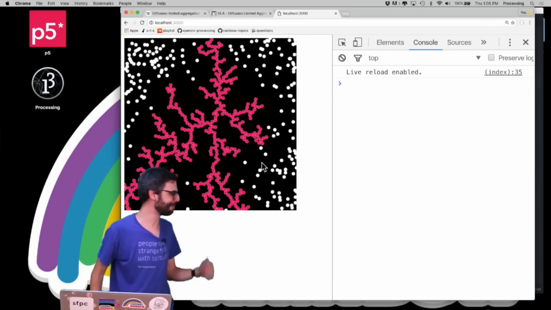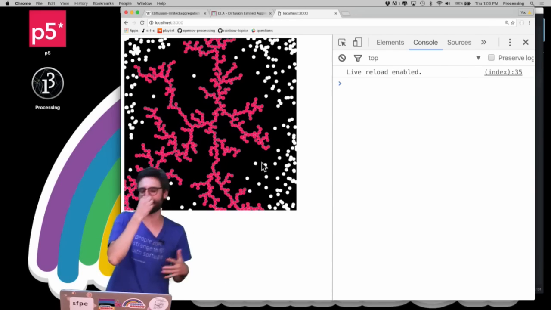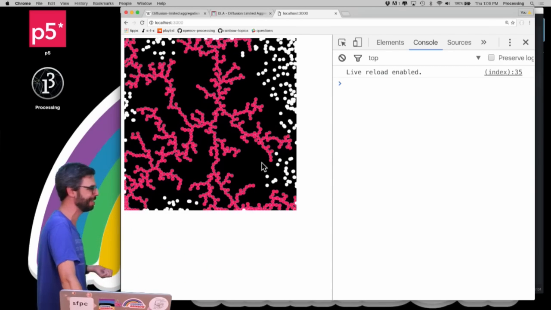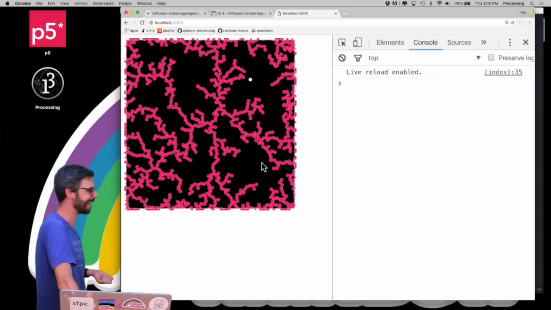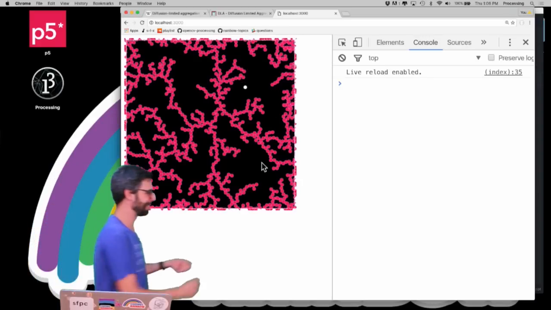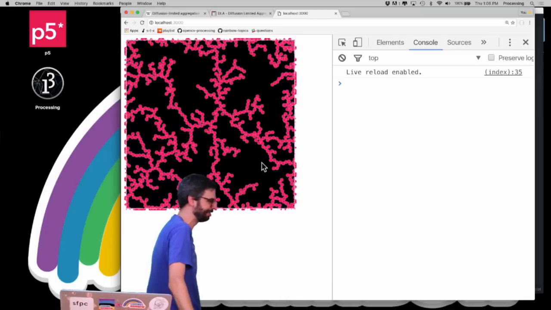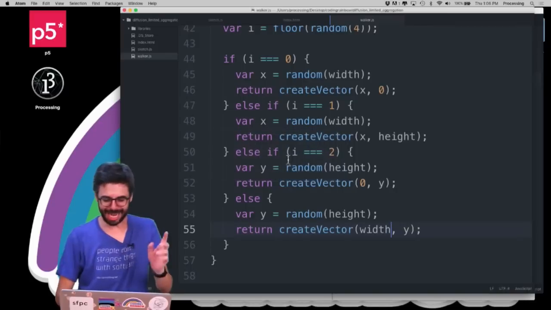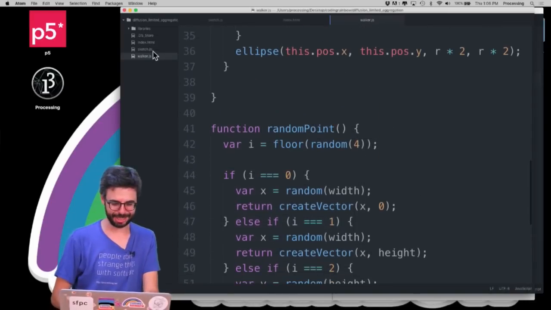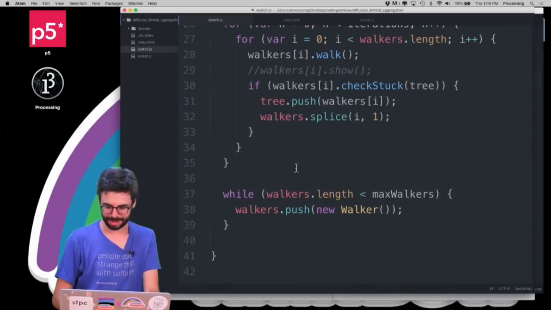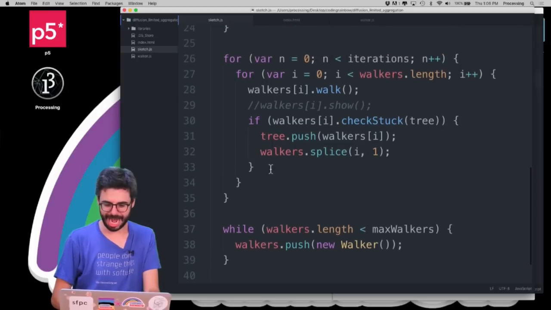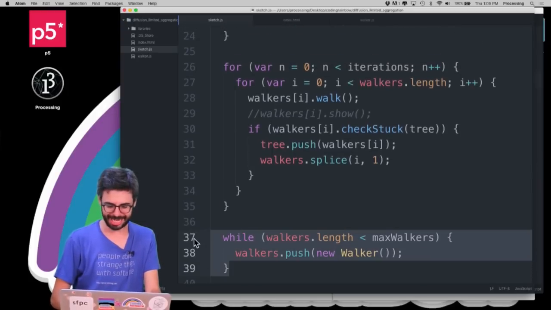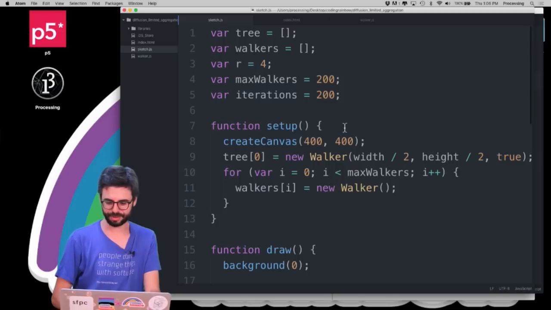So one thing that I kind of miss, I've got to come up with a clever solution to figure out when it's done. Because you can see it's now just infinitely picking points along the edge, and it kind of went crazy a little bit when it got to the edge. But I kind of like the idea of, just for right now, not adding any more walkers and starting with a fixed number of points. So I'm going to start with 1,000 points.